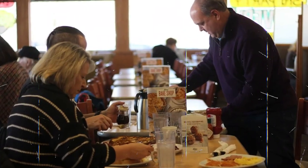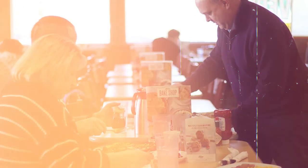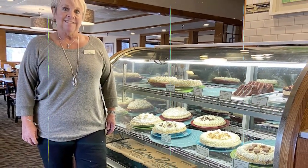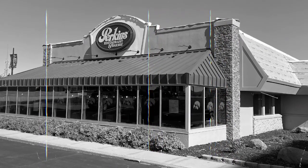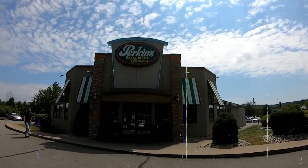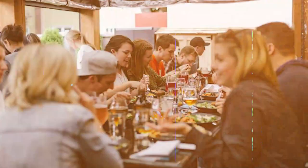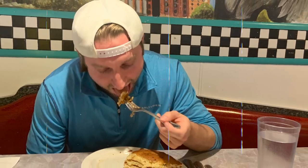Through the years, Perkins has proven itself to be a true survivor, weathering storms and overcoming challenges. Like a nimble acrobat, it has gracefully adapted to the ever-changing restaurant landscape, constantly evolving its offerings to keep up with the times. Since 1958, it has managed to land on its feet time and time again, emerging as a resilient giant in the culinary world. So, my fellow foodies, the only question that remains is, what will you be having?